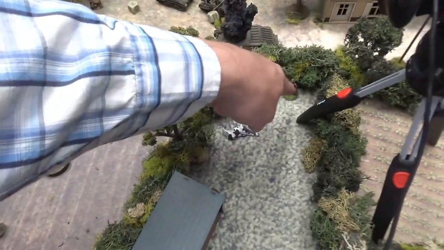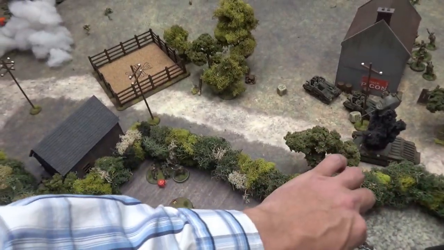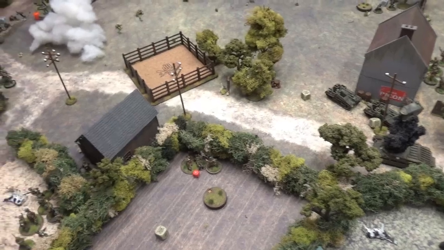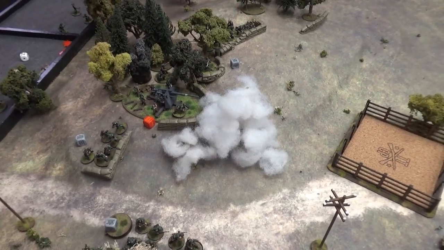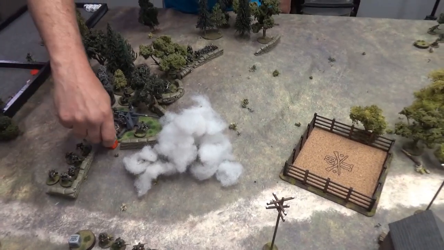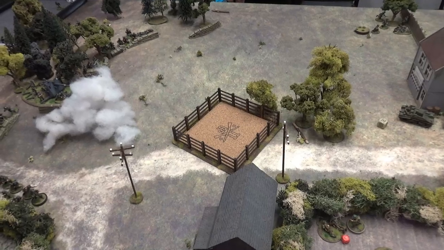Oh, you know who hasn't gone? My spotter here. He's going to move up. He's going to try to take the hill. He's just going to jump the hedge here, and then he's going to go for the hill, McDuff. Okay, and then that's it. I just got one more. I'll fire my 88 again. Okay. And I don't have anything left that I can think of, but we'll count them up, get the dice organized, and be back for the next turn.